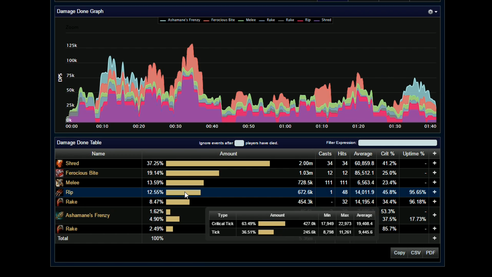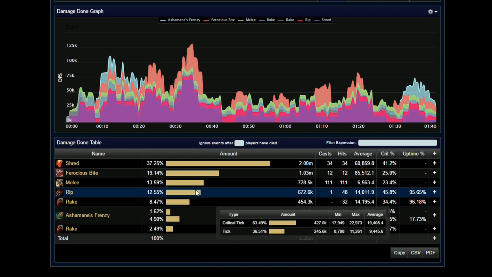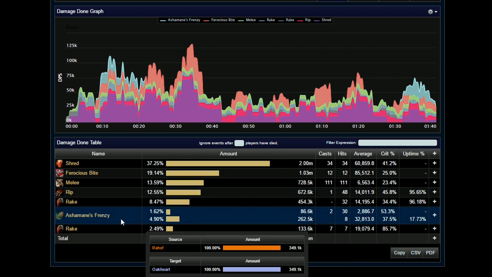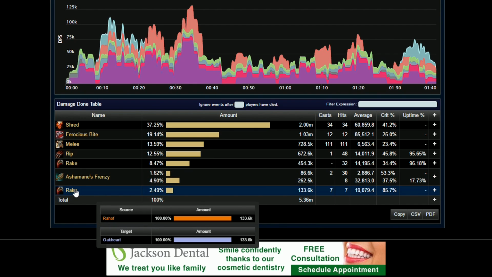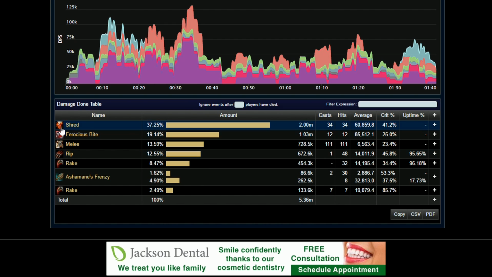Then you're looking at Rake. Rake is just your general filler bleed. Again, with more mastery this is going to go up, but I was more crit and haste because that's what the quest gear ended up giving me for some silly reason. And then Ashmane's Frenzy, again, not a whole lot. Rake, again, this is just the initial damage that you would normally end up getting, guys, so not a lot there. As you can see, really not a lot to look forward to in damage specs.